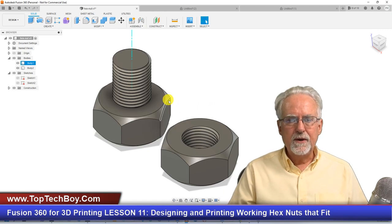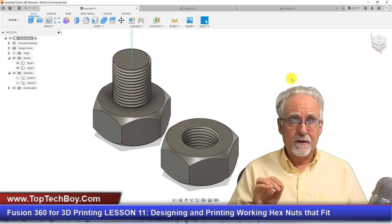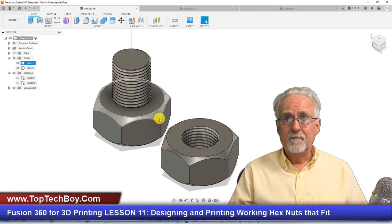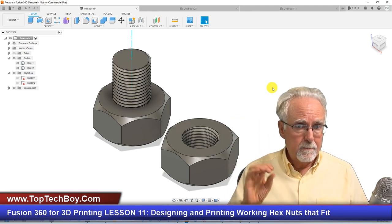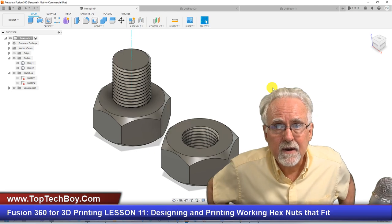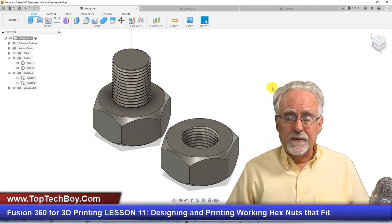I hope what you notice is this one is more elegantly shaped, and this one looks more like a real nut or bolt. Okay, now how do you get that crazy profile? Well, if you work in a machine shop, you would see it right away. But the reason that I gave you this homework assignment, I wanted to see if you could think about it and figure it out. It's very easy to get this shape if you see what the shape is.